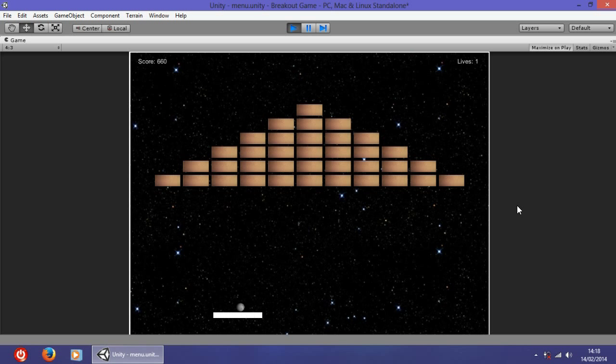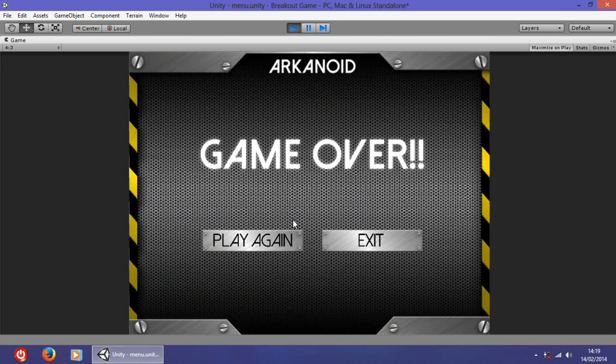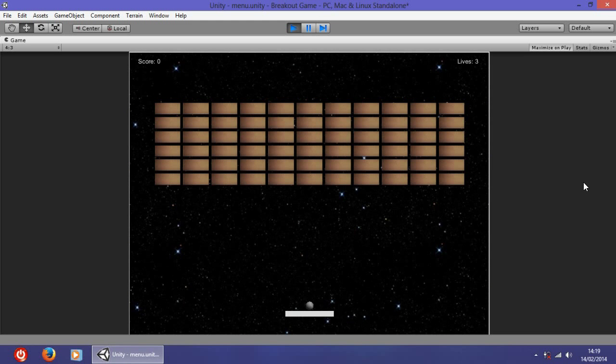So as you can see, I finished the level 1. I had 1 life because I lost 1. In the previous level I have 660 as the score, and now I have the second level right here, obviously with all things working. So if I win, obviously the win score will show up, and if I lose, as I'm going to do now, the game over scene will come up as expected. Obviously, if you play again, the level 1 will show again.